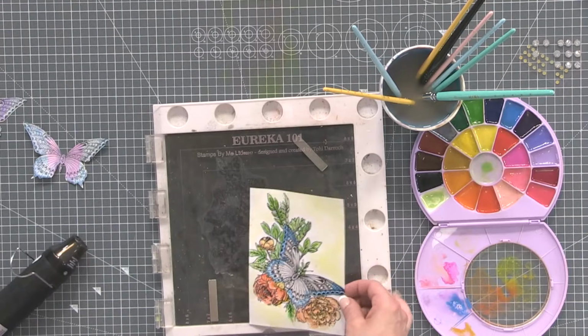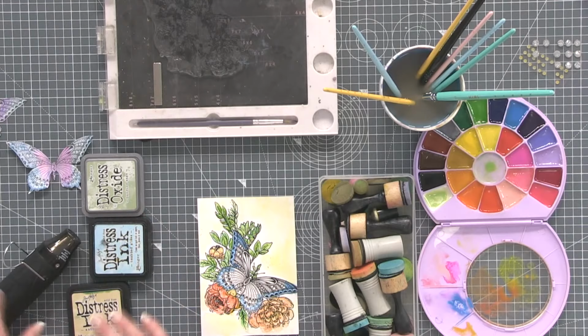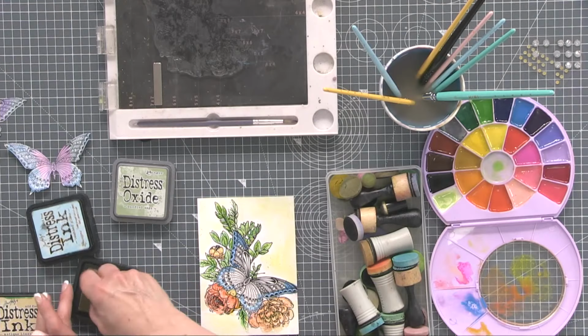So I'm just going to grab some of my daubers, which are here, and just a couple of inks. Now, I do have my favourites. You know I have my favourites of my distress oxides. I'm going to go for the antique linen, tumbled glass, and a little bit of the bundled sage, which I tend to use on everything because I love it. I'm quite honest about these things. So I'm just taking that antique linen with a dauber. I mean, you could use a brush as well, depending on what you prefer.